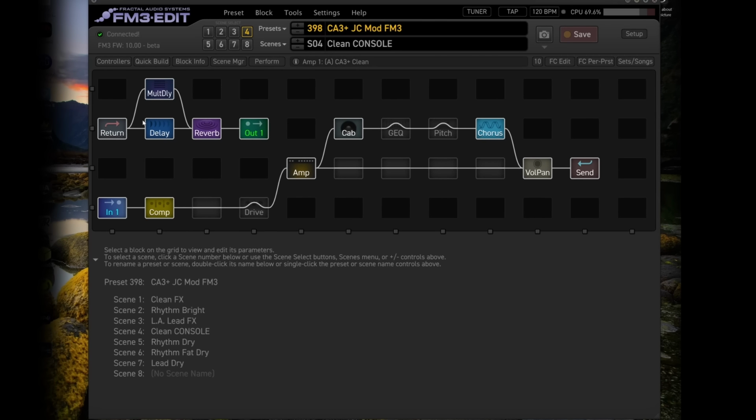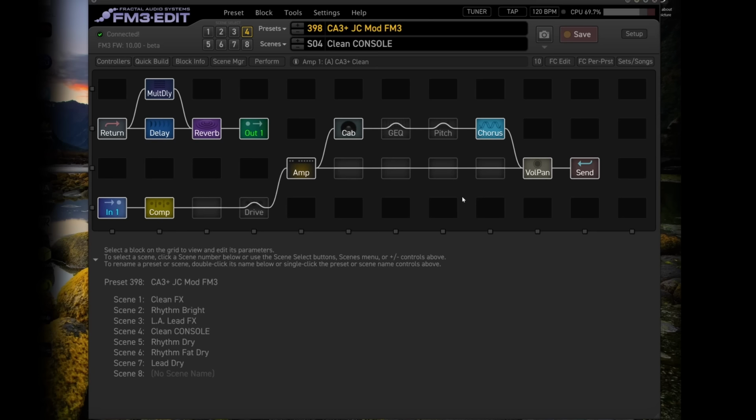They're all within the first page. So I don't have to page across to see the rest, like GEQ, pitch, and some of that stuff. Would I touch it? Probably not.